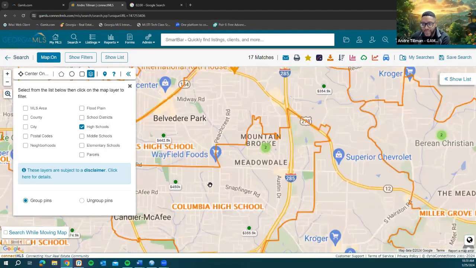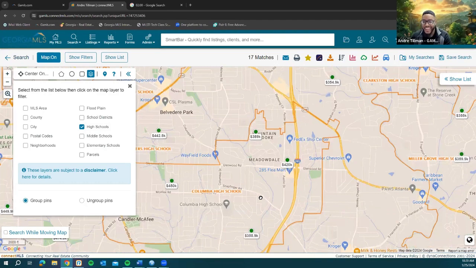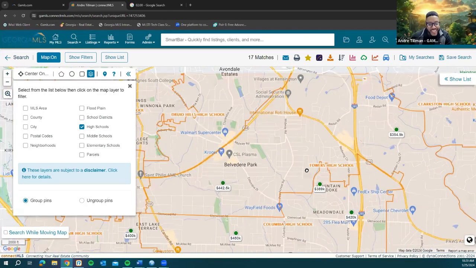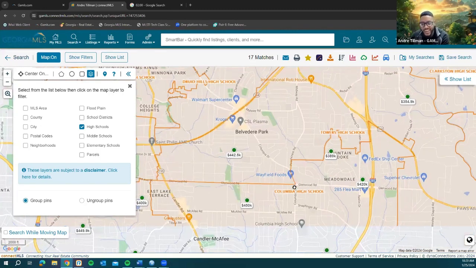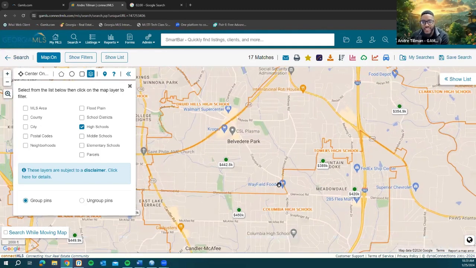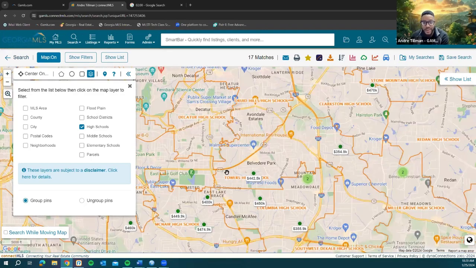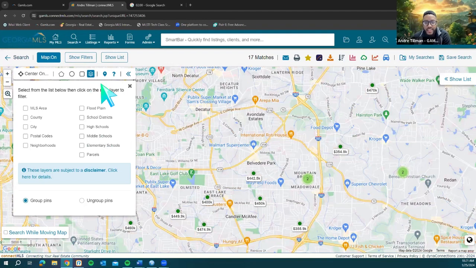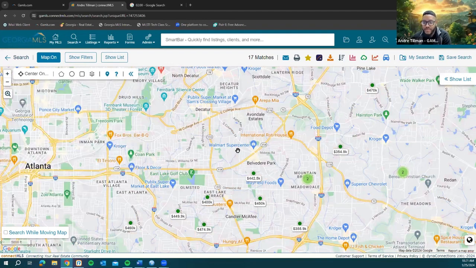You see in my results, look, I'm still working with the 17 results. They kind of cross the boundary with Columbia High School and Towers High School. If you need them to be closer to each other, you just change your criteria and you can see the different properties that are available within the specific school zones there. Middle schools, elementary schools, everything really applies to how you want to feature them on your map here. So I'm going to uncheck that. And just to bring this back up, I'll just click on the little X and it's taking me here. I'm back to my map.